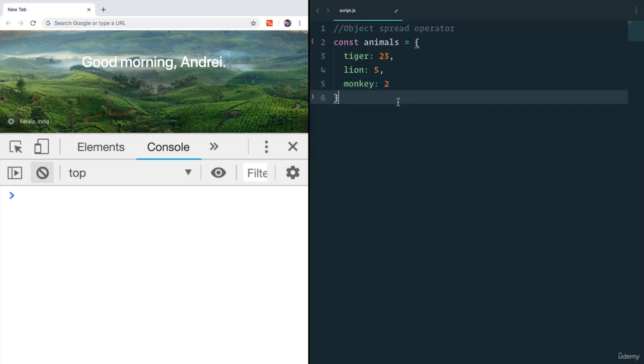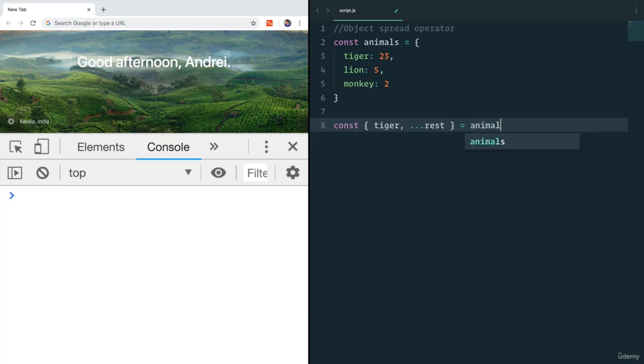With the new object spread operator, let's say I destructure here and say I'll take out tiger. And I can do ... and I can call it whatever I want here. Let's call it rest equals to animals. Well, what's going to happen here is I'm going to grab tiger and the rest is going to include lion and monkey.